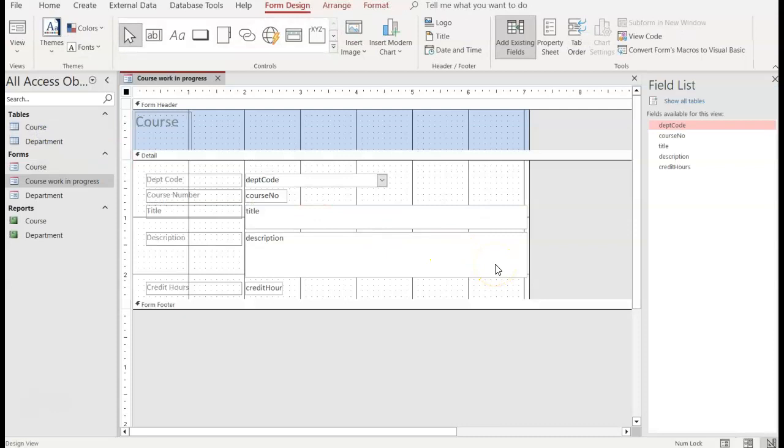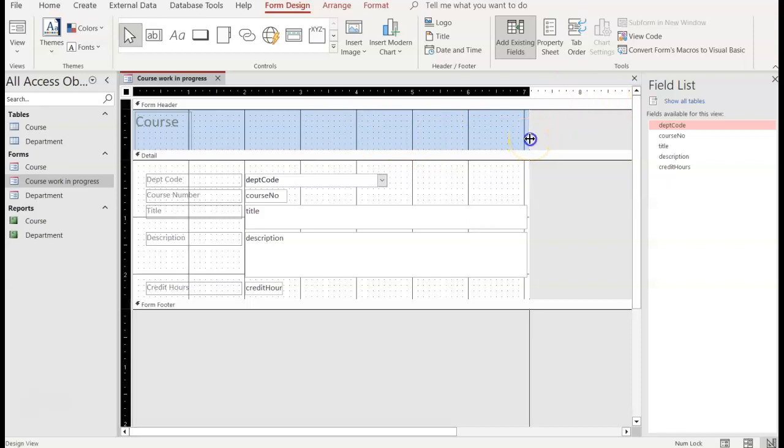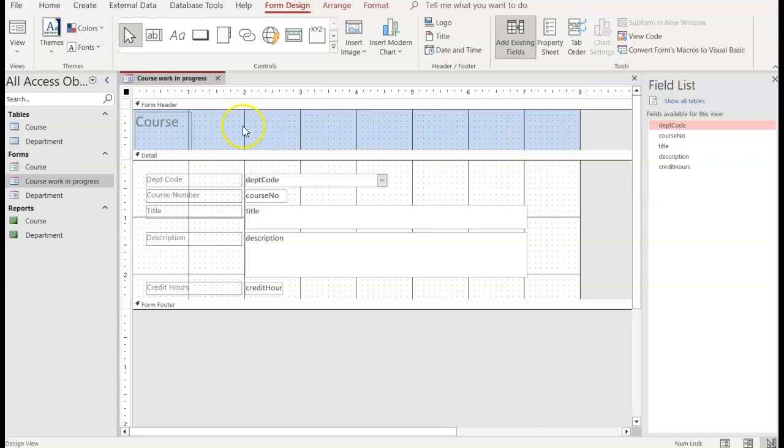And this is similar to how we were working with designing a report, and you have more grids and you have your ruler at the top. So if you wanted to increase the size of it, you can increase it to 8 inches. And then you'll notice it has a title, and we're going to center it above the form. But I just wanted to show you the details below.